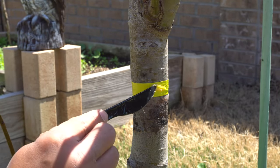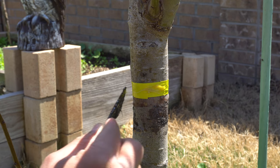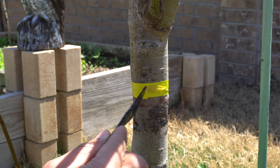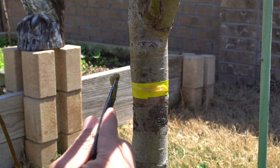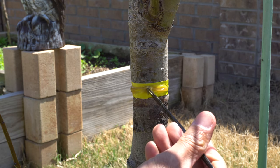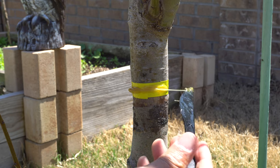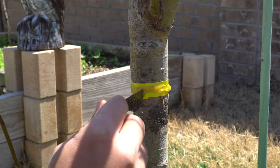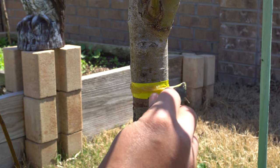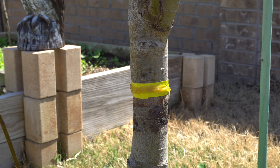I take a little piece of Tanglefoot and apply it right here — you want a layer because the ants will go up the tree and when they reach this spot, either they get stuck or they just turn back. There's no way for them to pass this — it's very very sticky. Remember, don't put it directly onto the bark. Also, when the wind blows, particles may get stuck in it so you might have to reapply later. That's how it looks — just a small layer right there — and it would stop anything small that tries to get up the tree. That's what I do every season.